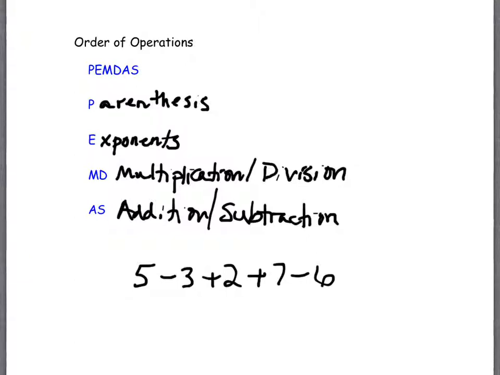So as we're moving from left to right, we can do 5 minus 3, which is 2, plus 2 is 4, plus 7 is 11, minus 6 is 5. We would end up with 5. So just to keep in mind that there's nothing special about the order of operations really saying that the addition comes before subtraction. And this works the same thing with the multiplication division. They're interchangeable. You move from left to right. Any questions on that? All right.